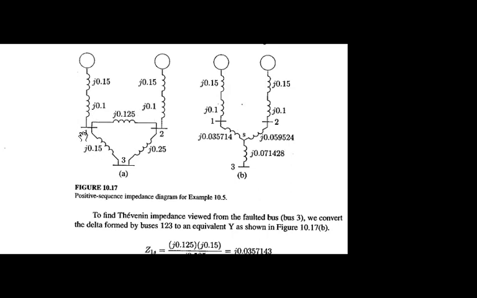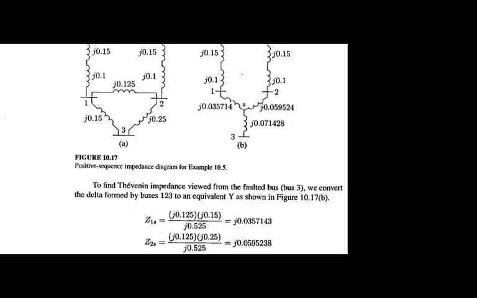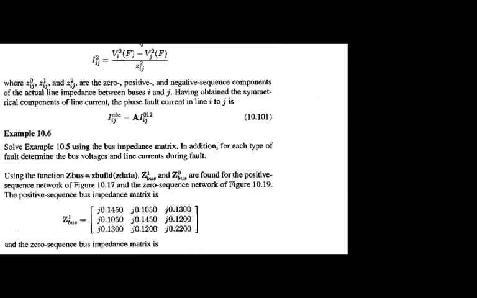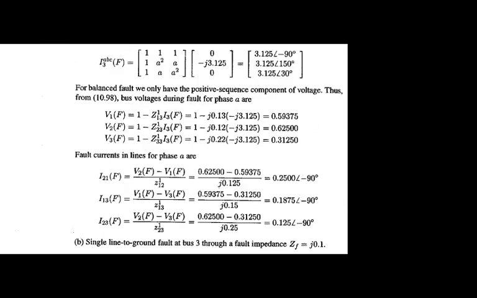So if you are asked to find I13, you can also find that right now, because you have the impedance information, you have determined V1F already, and V3F is in your hand already. So you can put that information in to find the line current between nodes 1 and 3 during fault. So I13F, z13, this is 0.15. We can use that information for the line current between nodes 1 and 3 during fault. In this way, we can find the fault current.